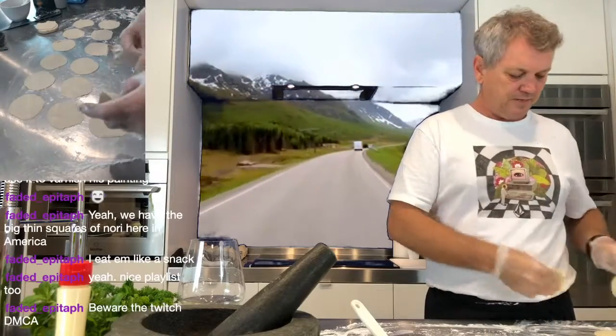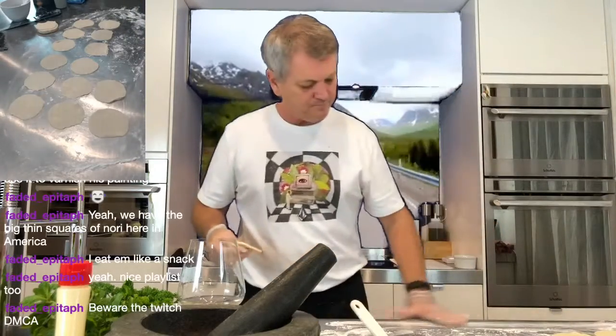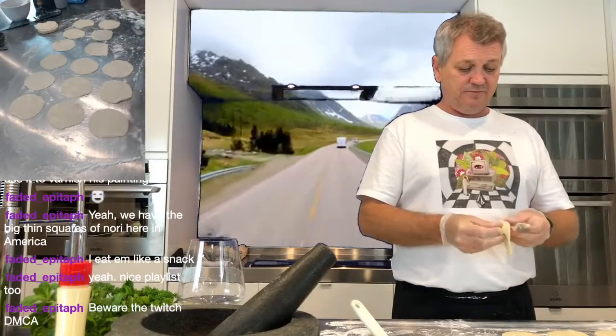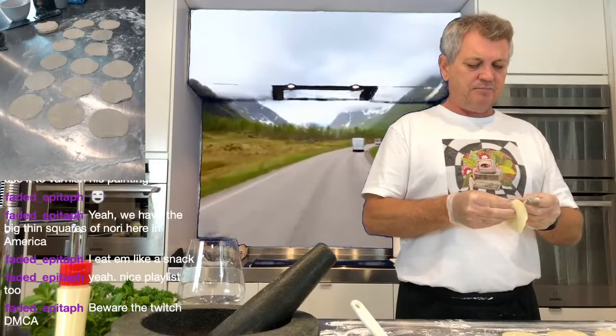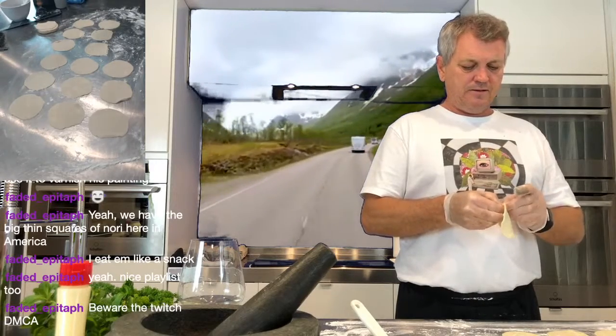There we go. So we're doing doubles, right? Obviously. And I've got only 300 grams, so I've probably got enough. Wait, I've probably got too many. But we'll knock the ingredients back a bit in here. Yeah, we'll get there.